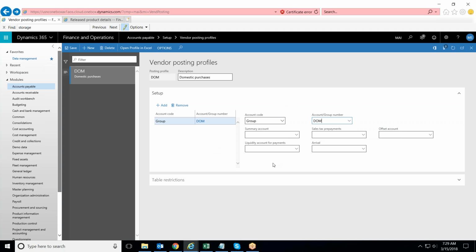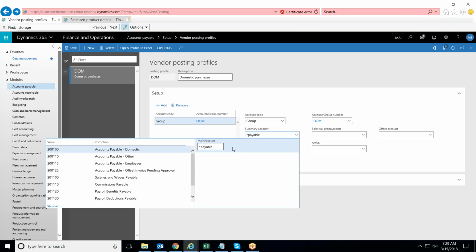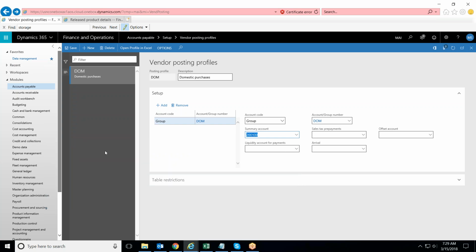Balances will be added to which summary account? Here I have to specify. Let's click here and say accounts payable. Okay, so you see there is an account payable. I'm clicking here and saving it. Another assignment for you is to explore the other fields which are not required for me to populate right now. So I'm going back.